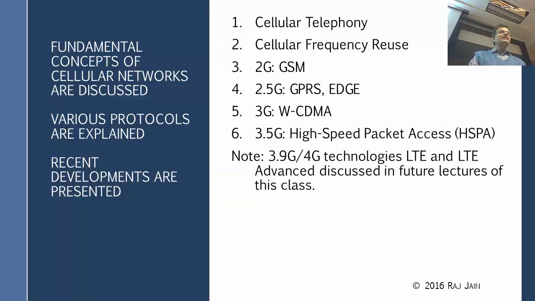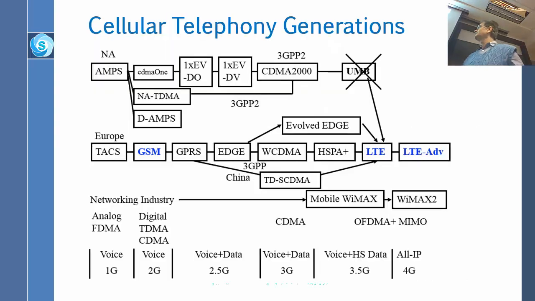So cellular telephony goes by the G's. G stands for generations. The first generation 1G, 2G, 2.5G, 3G, 3.5G, 4G. Right now we have 4G, 5G is coming. Right? So the 1G was started from North America, AMPS. Okay? And of course Europe is different. They started with TACS, PACS, and then quickly people moved on to second generation, and so on and so forth.